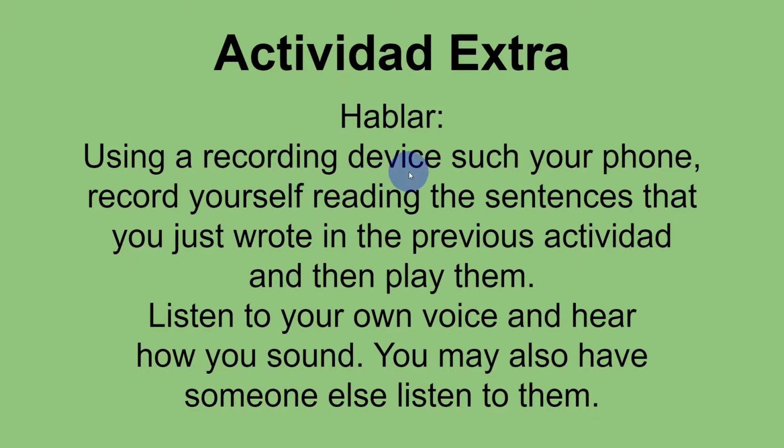Using a recording device, such as your phone, record yourself reading the sentences that you just wrote in the previous actividad, and then play them. Listen to your own voice and hear how you sound. You may also have someone else listen to them. Now, this activity is fun. I used to record myself speaking English, and I liked the way I sounded. So I was very excited, and I knew I was making progress because I was speaking.